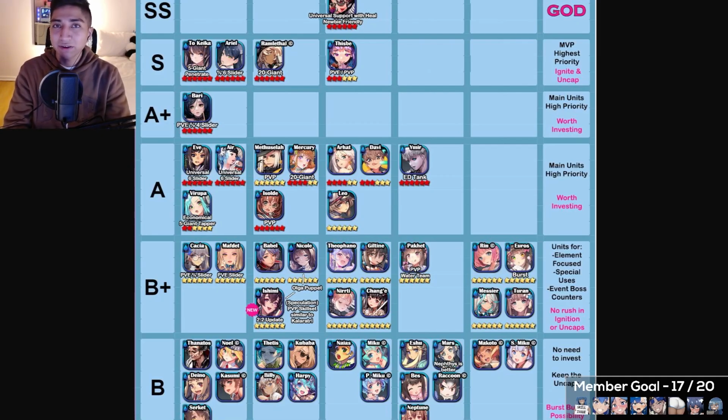Now Mercury is very amazing for all World Boss Trials, but you will need to have her ignited to at least 4-star ignition, so she does manage to unlock her elemental restriction, so make sure to ignite her. Underneath these two, everyone, we do have Isolate here.